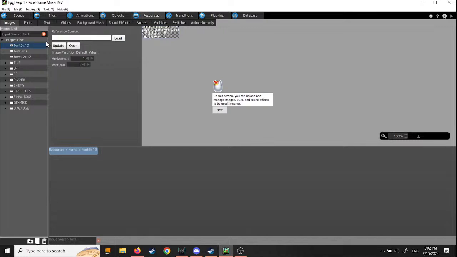I can load in resources right here. So this is where I wanted to load my backgrounds and my textures and stuff. On the screen, you can upload and manage images, backgrounds. Nice. Okay, so resources. Duh. Should have known that. And sound effects to be used in game.